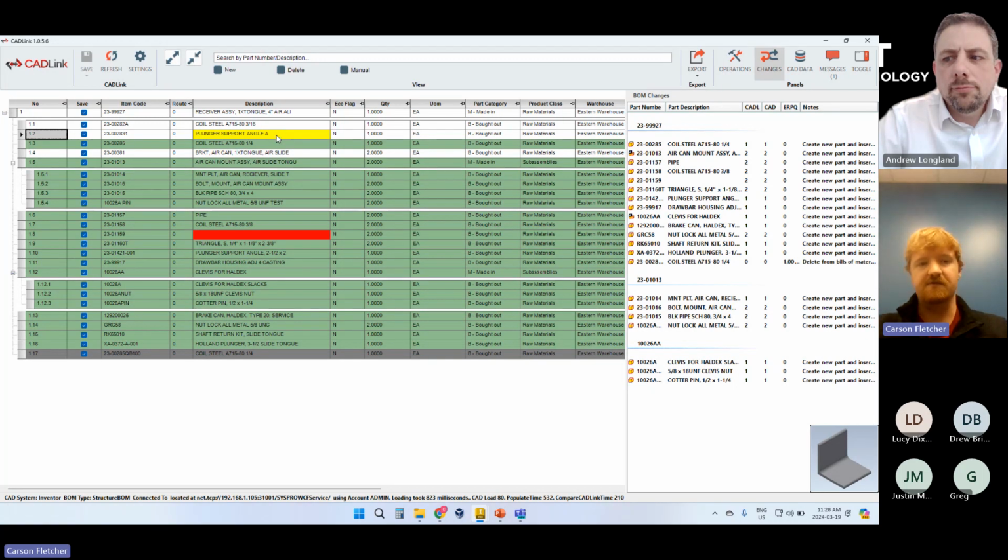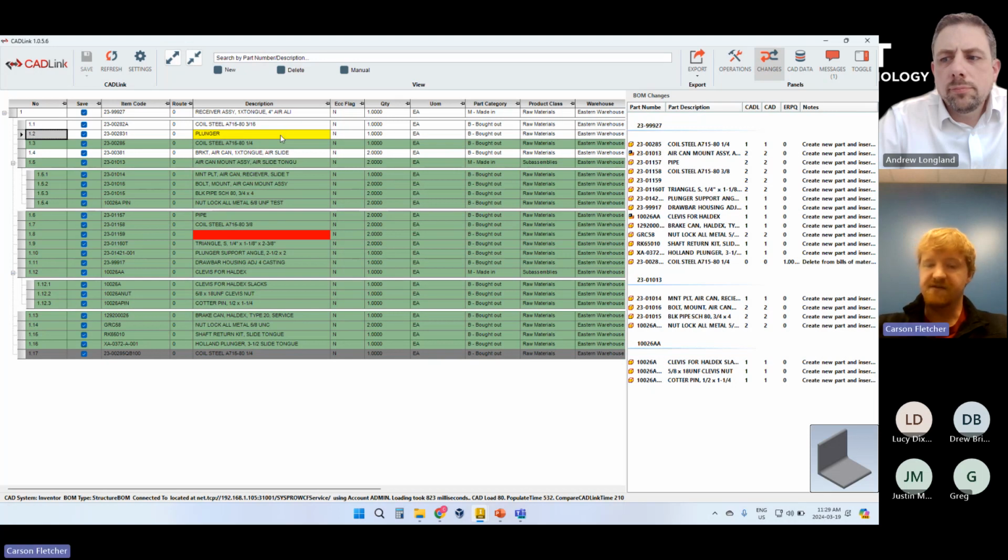So we can update stock codes, we can update structures with new information from SYSPRO, and I have control over that inside of this interface. So if there was a specific scenario where I didn't want to take my CAD description, I could make a change here. I can manually edit this field if I wanted to, or I could select my ERP description. When I do that, the ERP value here will be displayed. And when I save now in CADLink, CADLink will leave this stock code alone in SYSPRO. It won't update that description. It'll leave that description as is.